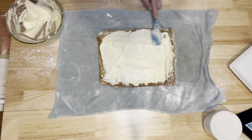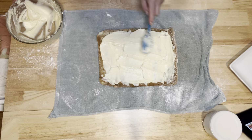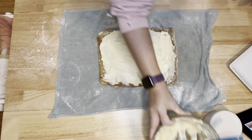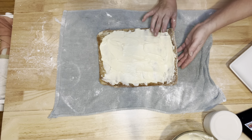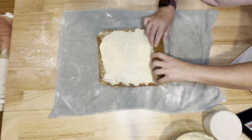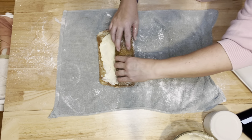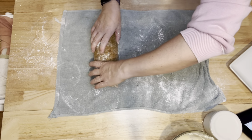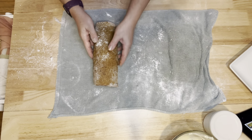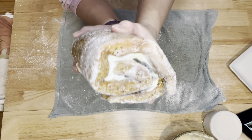Okay. So then I'm going to roll this back up and then you let it chill for another hour so that the frosting can set and then it'll be ready to slice into. So I'm just gonna carefully, kind of tightly, without too much pressure, because it's very, very delicate, we'll say. Okay, so that is that. See that? I think that's gonna look good.